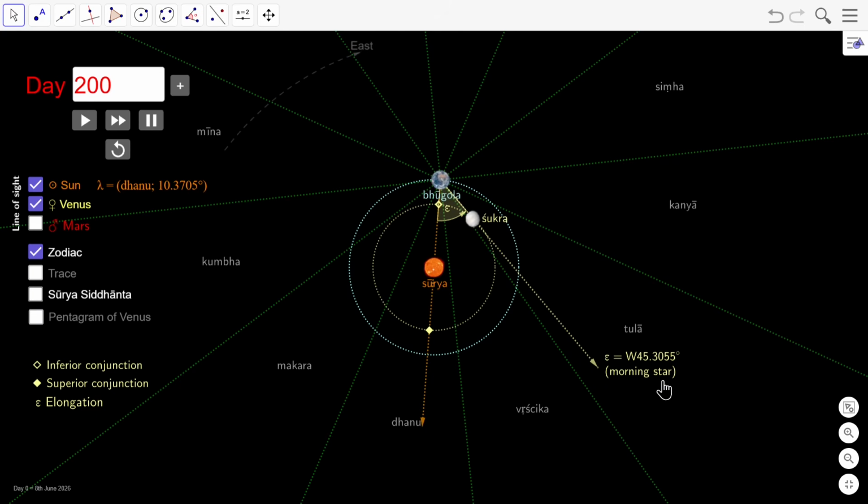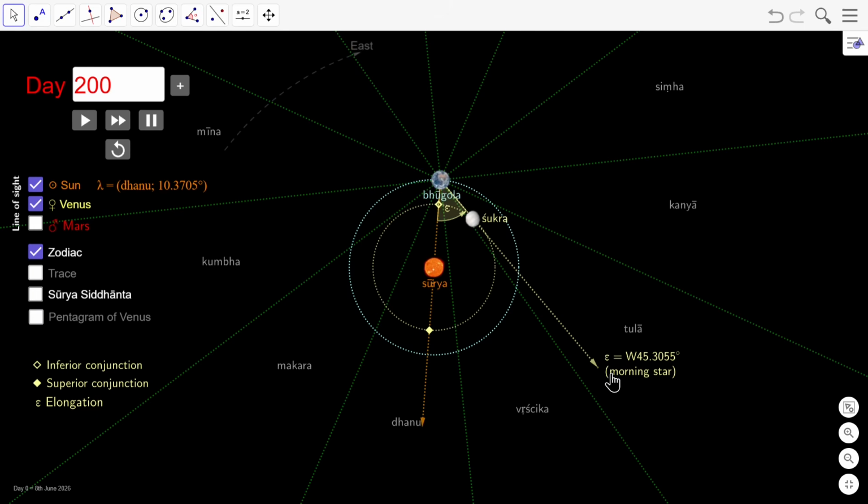Same logic, because early in the morning, long before sunrise, Tula will rise. Like 3 o'clock, 4 o'clock, Brahma Muhurta time, Venus will rise first, and eventually after that, sun will rise, Dhanu will rise. So before sunrise, like 3 a.m., 4 a.m., Venus will be visible in the eastern horizon. Not more than 45 degrees above the horizon. It will rise up to 45 degrees, then sun also will come up and Venus will disappear.